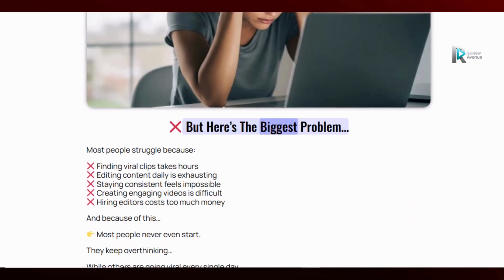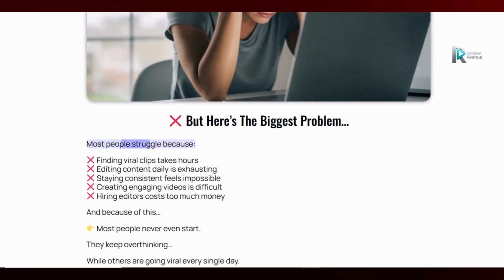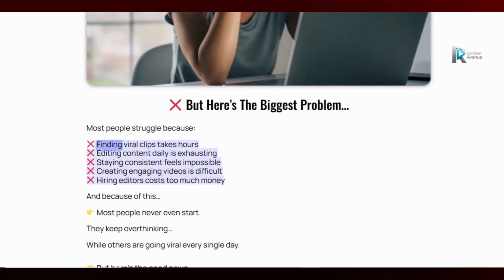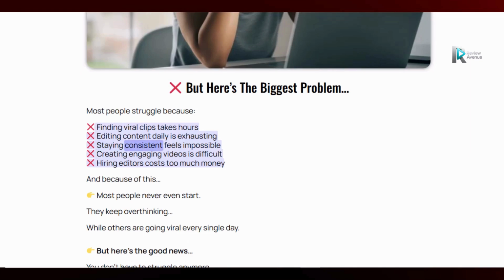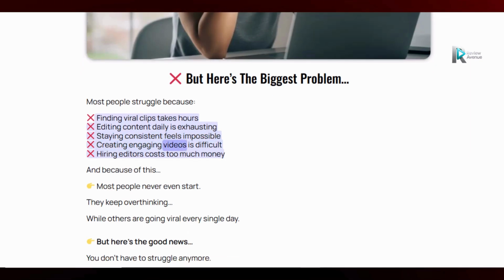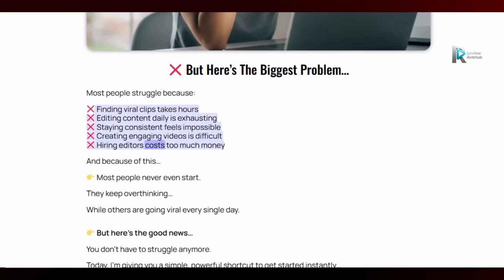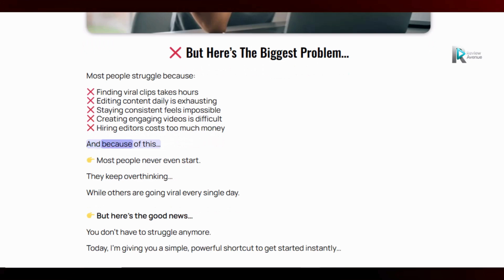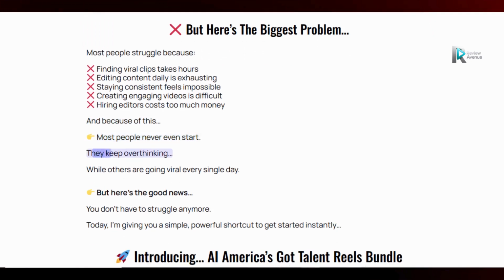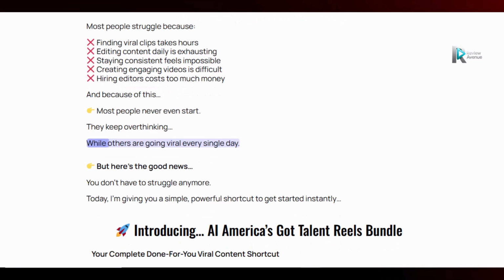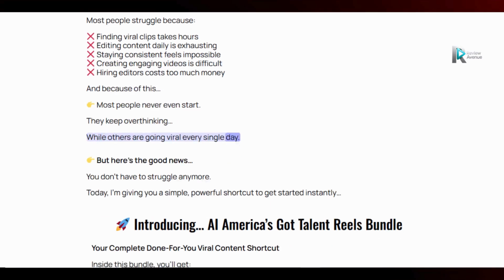But here's the biggest problem. Most people struggle because finding viral clips takes hours, editing content daily is exhausting, staying consistent feels impossible, creating engaging videos is difficult, hiring editors costs too much money. And because of this, most people never even start. They keep overthinking, while others are going viral every single day.